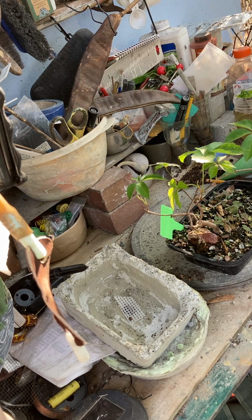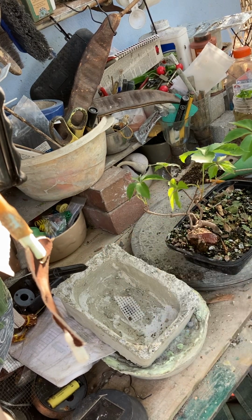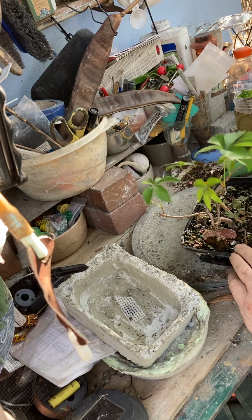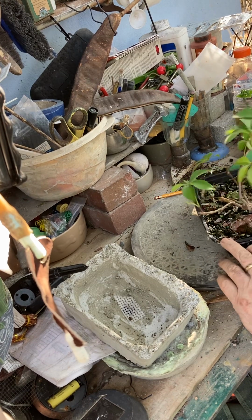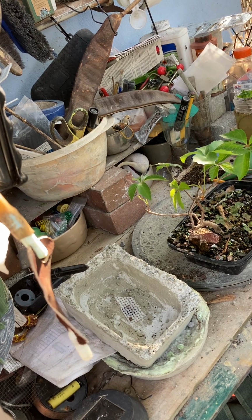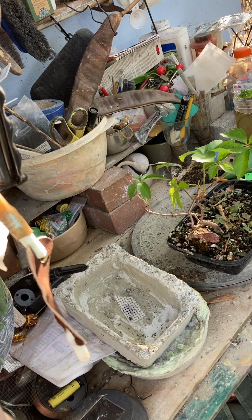So this is a Virginia creeper, and it was put in this pot on the 18th of last year. So let's just look and see what we have here. It's really pretty, it's not too compacted, I don't think. And the fact that the tree is doing well is a testament to it. I can't tell you if these trees lose their leaves. I don't know. That's one of the things I can't seem to keep track of. But it says it was fertilized. That's what this means. I don't see any. And I don't know what that means.